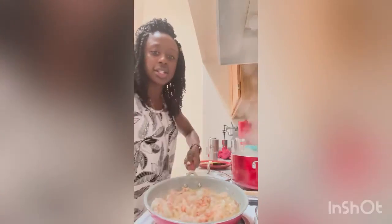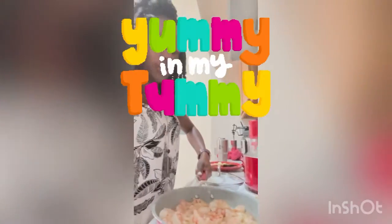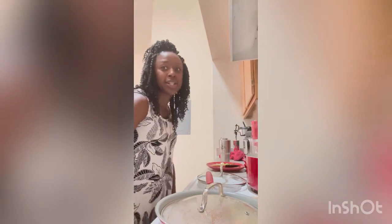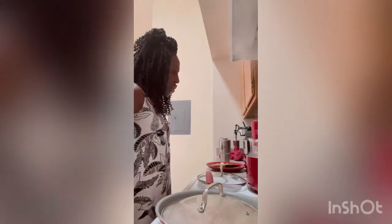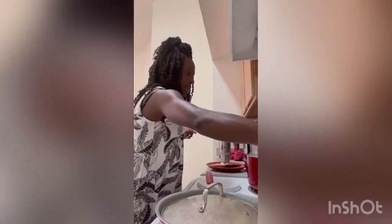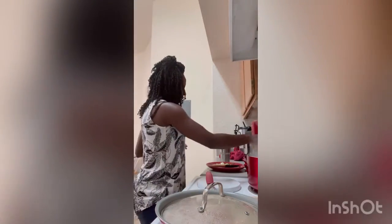Like, how good this looks, y'all. Oh, yes. It smells amazing. So I don't like to overcook my shrimp because it gets kind of tough. So I'm going to keep an eye on that, and take the lid off of that.